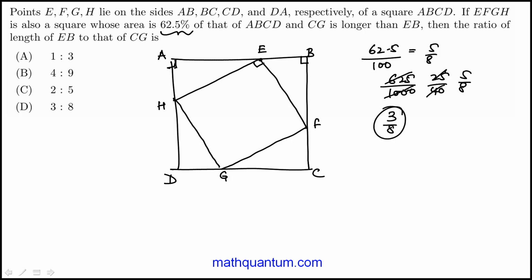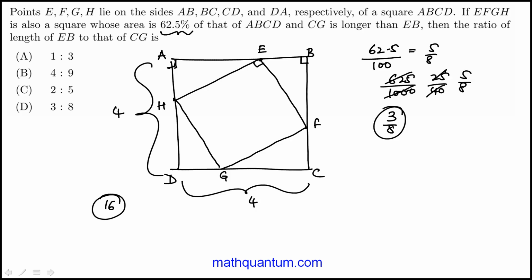All of these combined. So if I call this square to have a side of 4 by 4, which is 16, and I'm choosing that so that 3/8 of that, which is the sum of these four triangles, comes out to be a nice number. That area is 6, which means one of these would be 6/4 or 3/2.